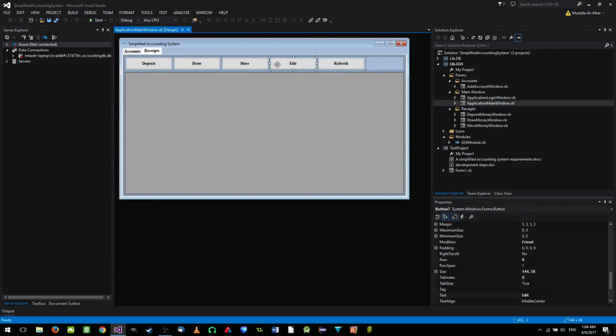And here, when you press edit, the receipt object needs to be loaded, and based on the receipt type, if it is a deposit, a draw, or a move, the correct user interface should be displayed. So first things first, let us just load the receipt from the database.